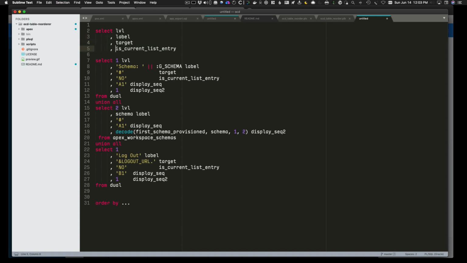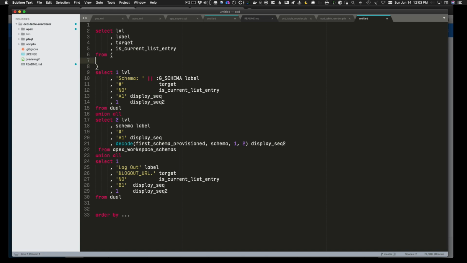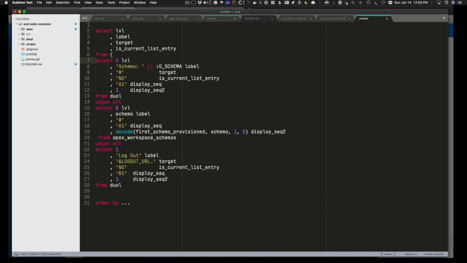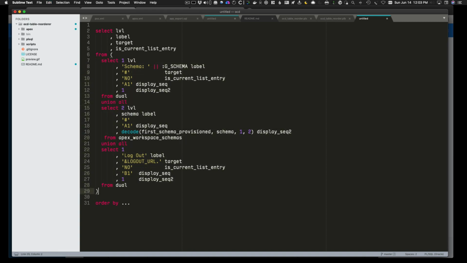So I want those things from, so this whole thing is my subselect. I close it, and my order by is going to be by display sequence and display sequence 2. And I think I'm going to add a 2 here, which is the label. You know what? Let's call it label.